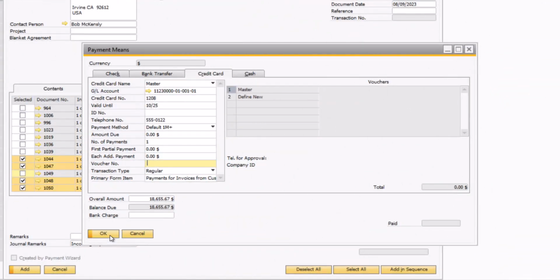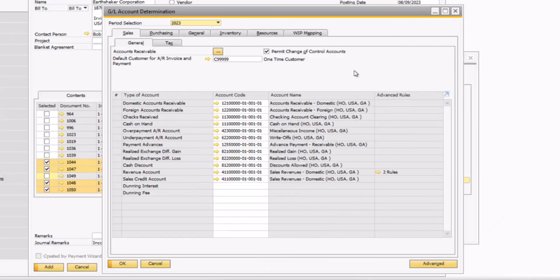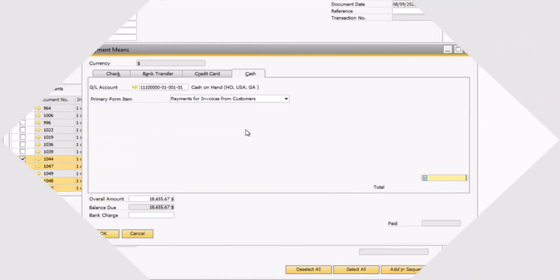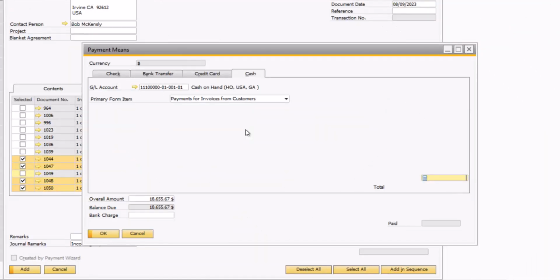And finally, let's reset and imagine that your customer has a lot of assets on hand and decides to pay the invoice with cash. After clicking on the Cash tab, the default GL account from the GL account determination for cash on hand, or if one exists, the default cash account from the user default window will populate automatically. Typically, this is set to a clearing account for cash on hand as, again, the deposit of cash is recorded as a separate transaction in SAP to distinguish when the money actually moves into your bank account. If required, simply select another account.